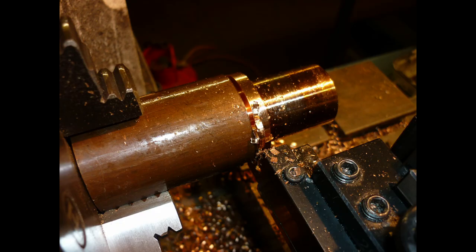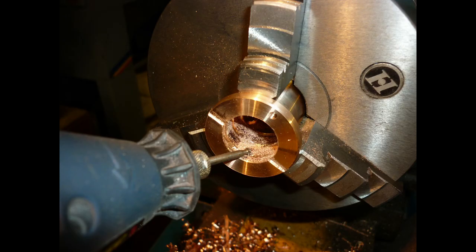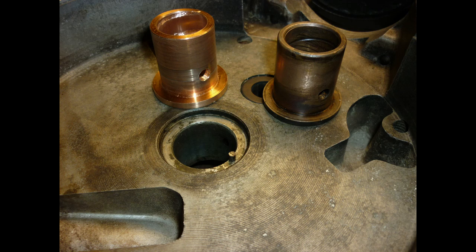The crank runs in a bronze bush on the timing side, a new one being parted off in the lathe here. It's bored for the oilway, and a scroll to distribute oil is cut by hand with a miniature burr. A pin prevents it from turning in the case. A new roller race is fitted to the drive side.